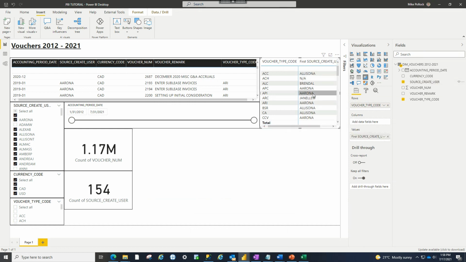It puts it there, and you can see it's not pulling what we want. It's pulling the first one. What we want is for it to be a count. So we're going to pull this down and select count, and there we go. Now it's doing a count of everything. You can see it doesn't quite fit in, so we can resize things within here.